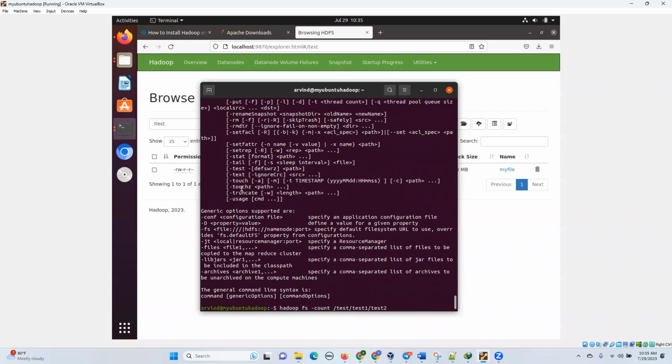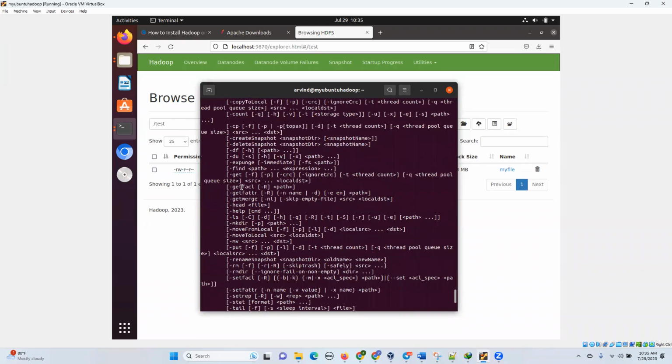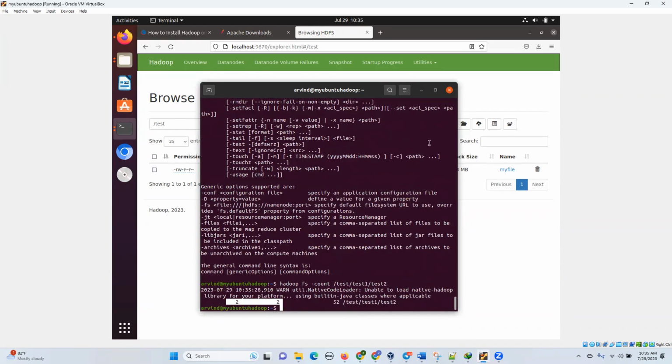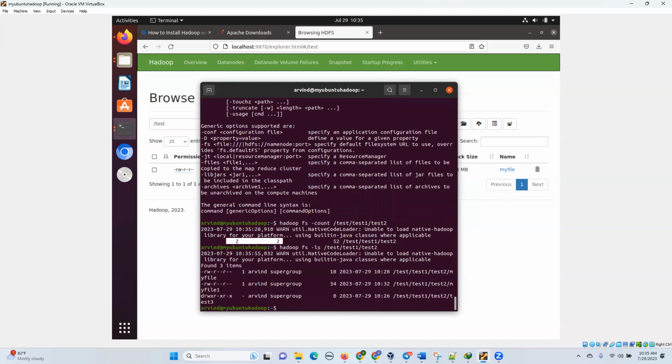Okay. So next is set replication. If I do the Hadoop FS -ls command and give some path, test1, test2, in this path I see the replication factor is 1. Because this is a file, the replication factor is 1. This replication factor I want to change to 2 or 3. Why did it come as 1? Because in my Hadoop configuration, in hdfs-site.xml, I set it to 1.